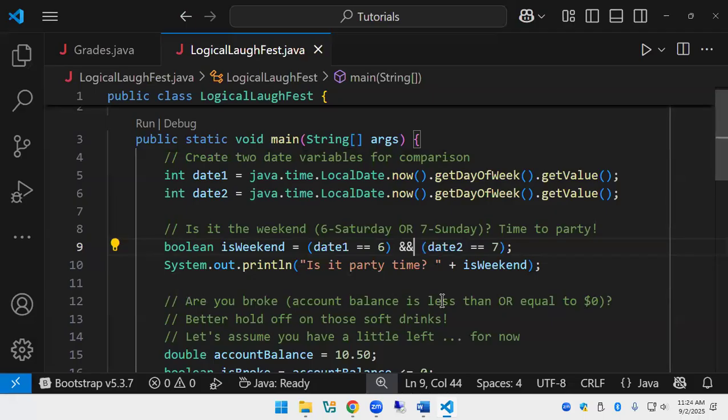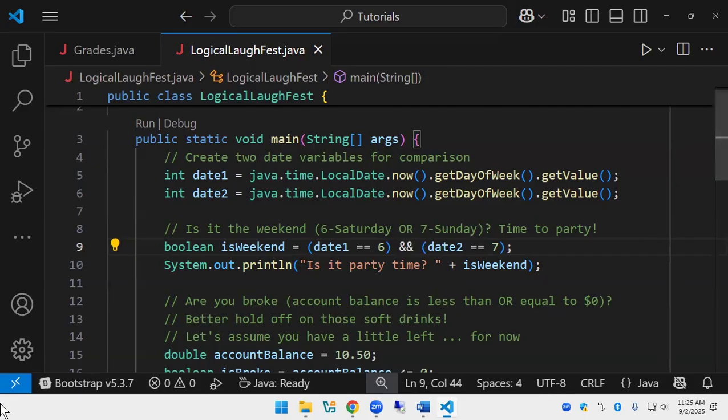That's short circuit evaluation. Right, so if date 1 is false, we still are going to check date 2. What condition does date 1 have to be in? And we're not going to check anything else, because we're looking for true. So if date 1 is 6, we're done. We don't have to check the next one. Sorry, I'm saying it backwards. You're right, Owen. If date 1 is false, we're out of there. Sorry, my brain got upside down. If date 1 is false, we're done, because there's no way they both can be true just by testing.